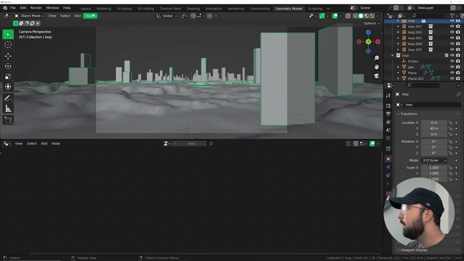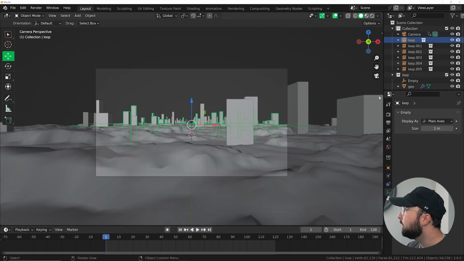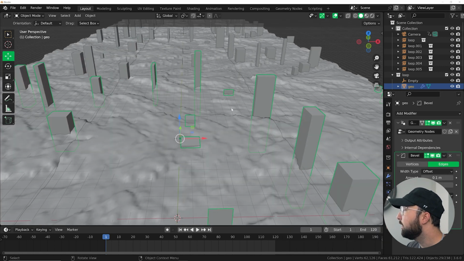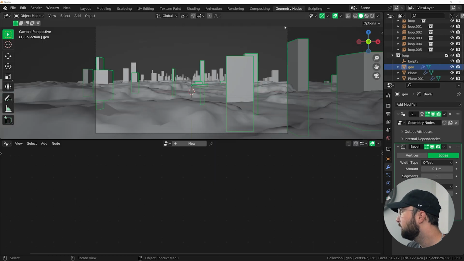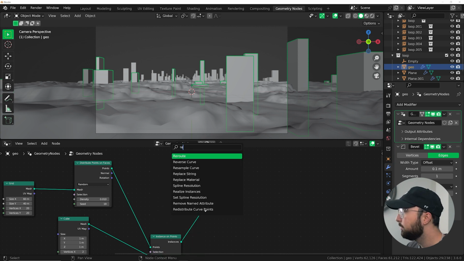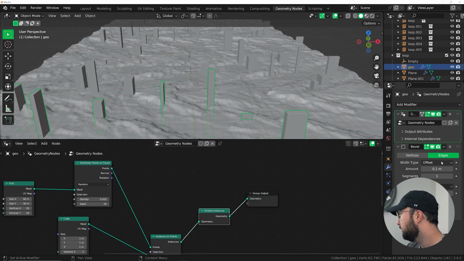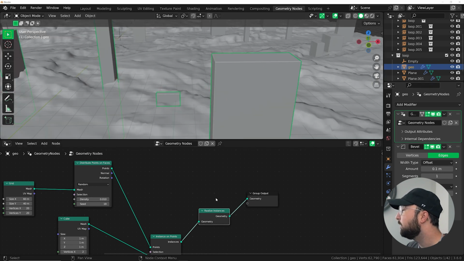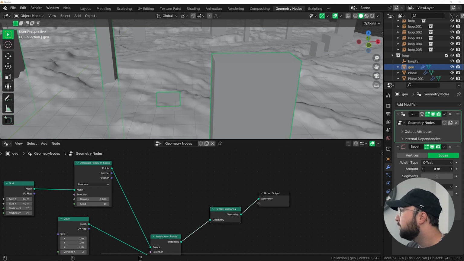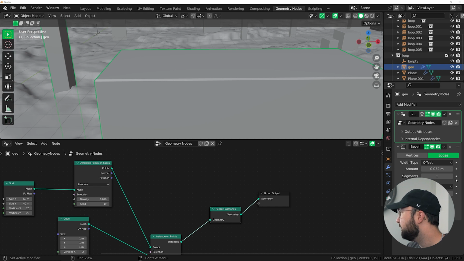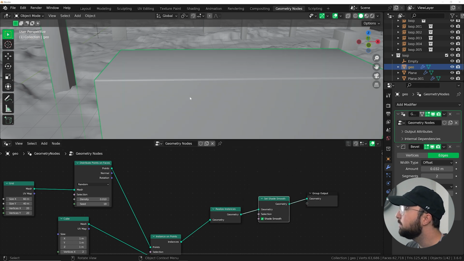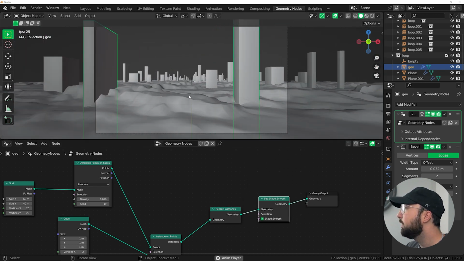Now, beveling, you'll just click on it. Let's go back to the beginning. To bevel it, we're going to add a bevel node. See if it works. Do we need to realize instances? I don't know. Let's check. I guess I didn't bevel my original one. Realize instances. No, it's still, oh, it is beveling. You can see it. Do I still need to realize instances though? I do. Okay, so once you realize instances, you can add a very, very slight bevel. And then you can set shade smooth. And now you can be happy.